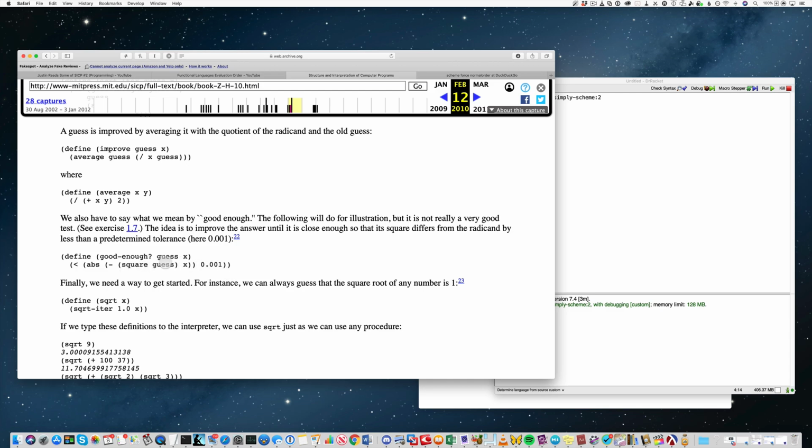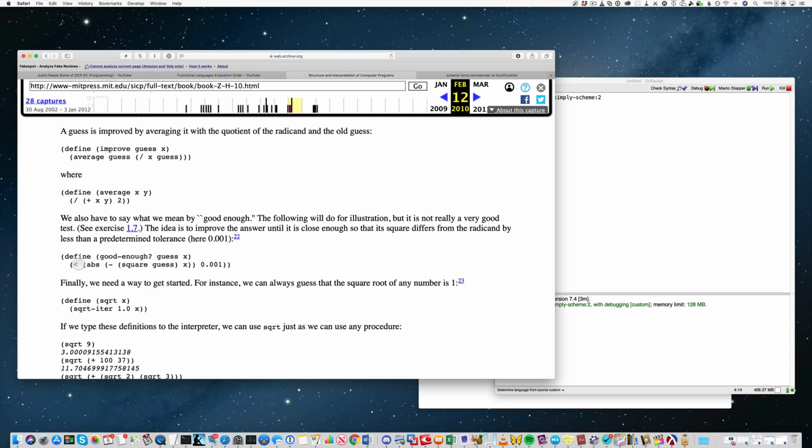If your guess, when you square it, is a bit above or a bit below the actual number, as long as it's within the tolerance, it'll still register as good enough, which is the behavior that they want.